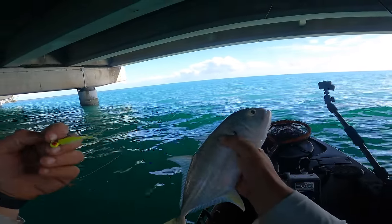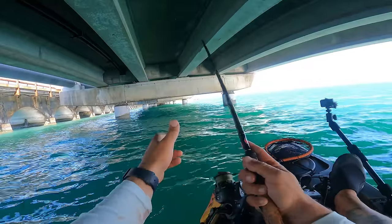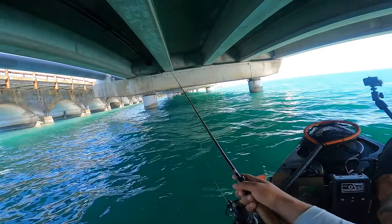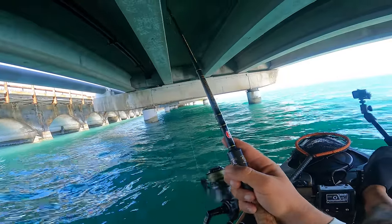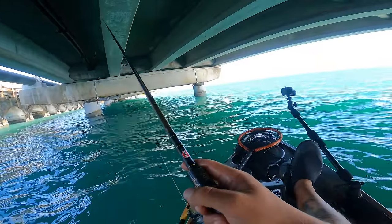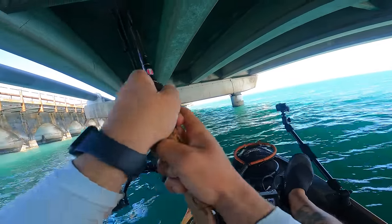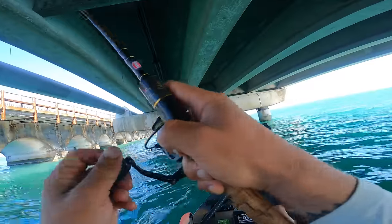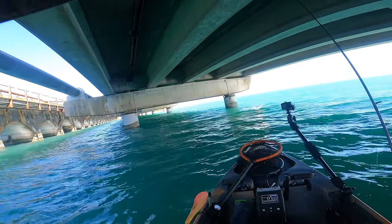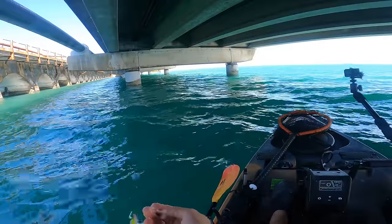These guys are fun, but they're tearing up these jig heads. These jig heads are not surviving the jacks, honestly. My first porgy, pretty cool. I think those are related to scup, porgy family.